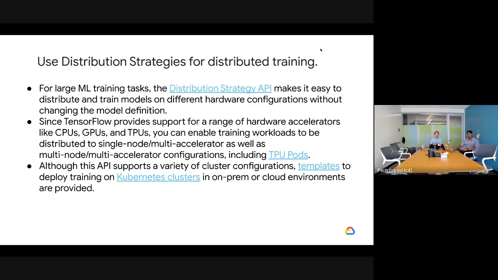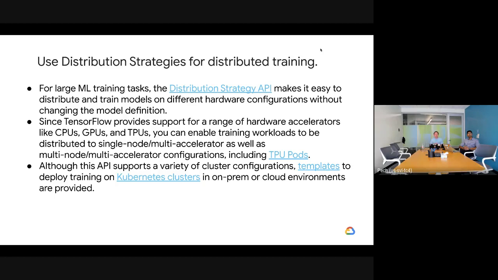Next is distribution strategies. For very large ML training tasks, so large models and/or large data sets that need to be distributed, perhaps, there is the distribution strategy API. These are all links, and I'll post the slides to the repo so you can click all these things and figure out how to use it for your own uses.